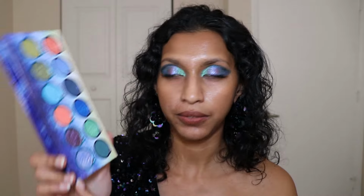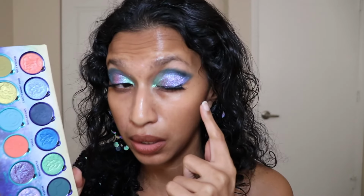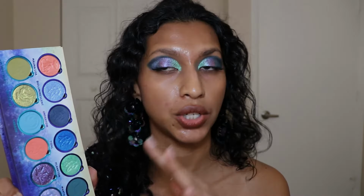I love the multichromes in here. I think they're gorgeous. Like I said, I do want to do more looks, because I just wanted to swatch everything, and I think that I made a mistake, especially with these three shades, because I didn't realize that Ocean Glass, Urchin, and Plankton are all multichromes, and I put three on my eyes, so it's a little bit tougher to see some of the shifts here, and I kind of blended it in with the mattes and everything, so they may look a little bit different on their own. I just absolutely love this color story.